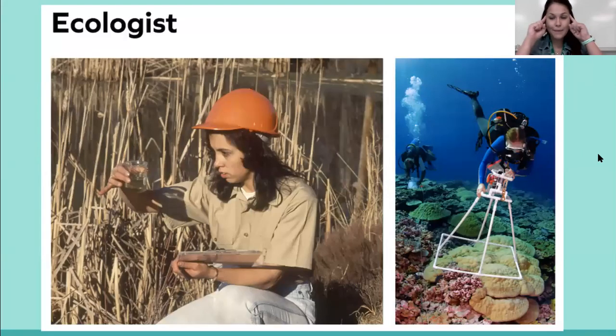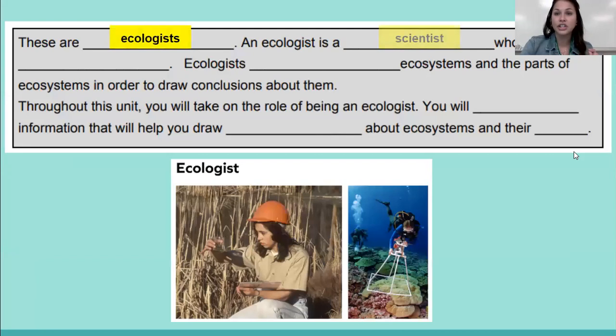Now, we are going to keep that question in mind as we move forward and talk about this job here. Even though these people are in different places, these are both ecologists. And ecologists are scientists, just like us, who study ecosystems. So this year, we are all going to be ecologists together. Ecologists observe or look at ecosystems and parts of the ecosystem in order to draw conclusions about them.